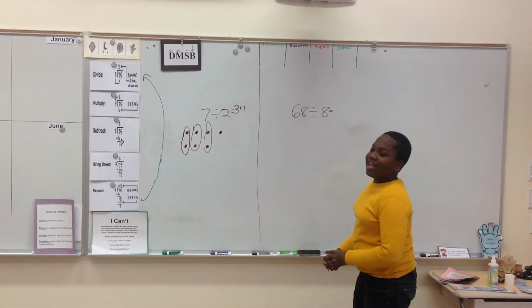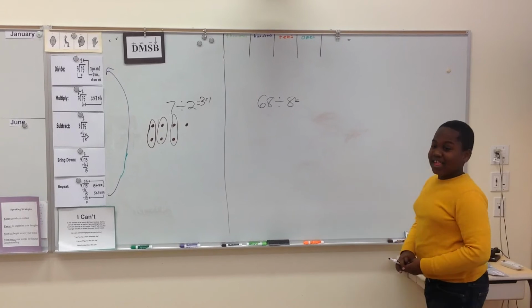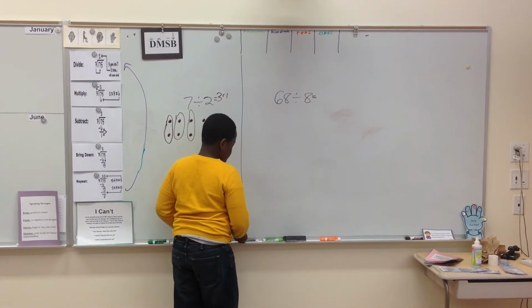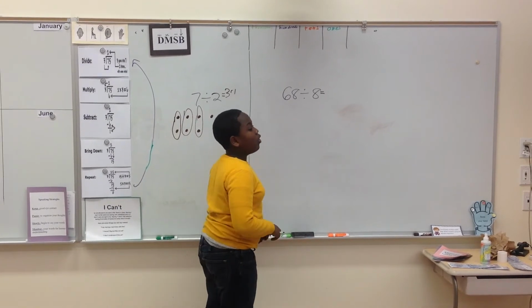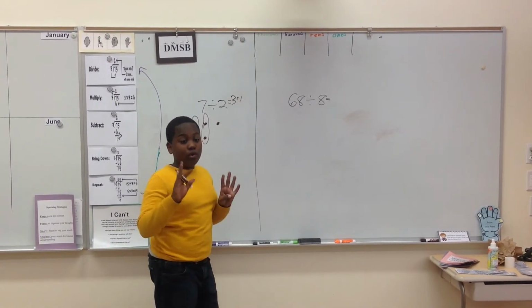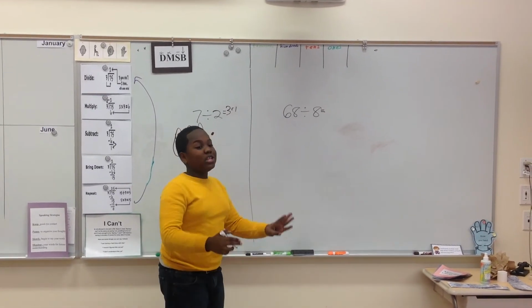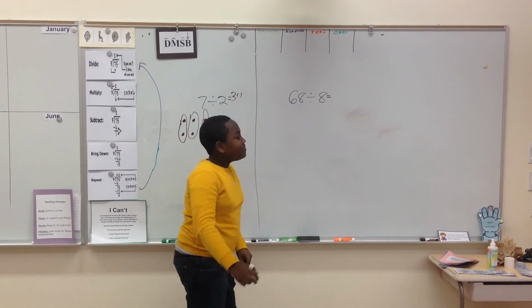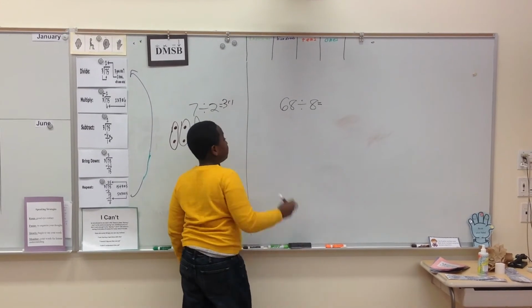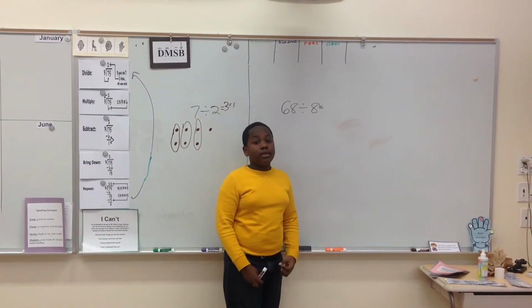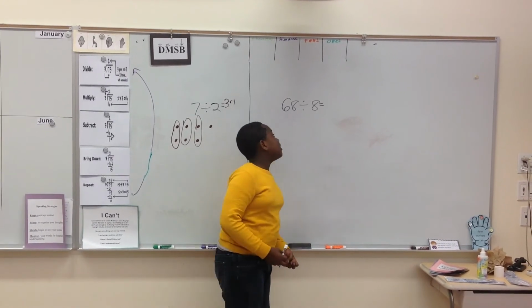So 68 divided by 8. You're not going to make 68 dots, are you? No, that'll take a little while. But we can count by 8. That's a really good strategy. All right, let me see. So you can count by 8 only 8 times. What happens if you do it more than 8? If you do it more than 8, you're not gonna be halfway close to 68. Show me. Let's see if we can figure out what you're talking about.